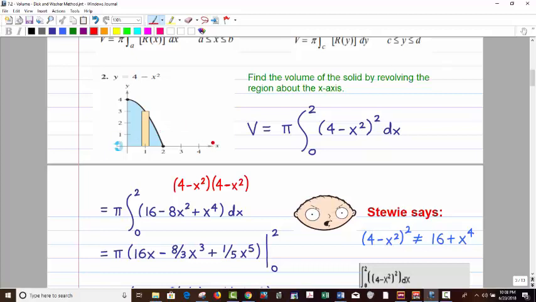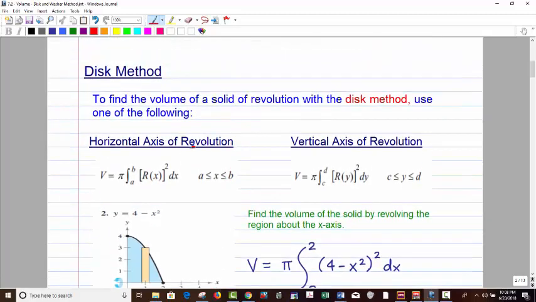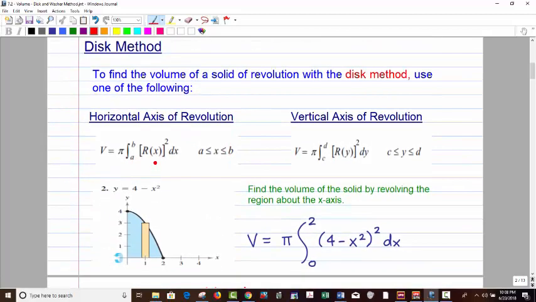All right, so R of x just basically means your equation, y as a function of x. The R has to do with radius, which I'll talk more about because we're going to have an upper R and a lower R whenever we get to the washer. A to b are your limits of integration, and anything moving in a circular fashion, it's not surprising that pi is part of the formula. So we have to square that function, from a to b.